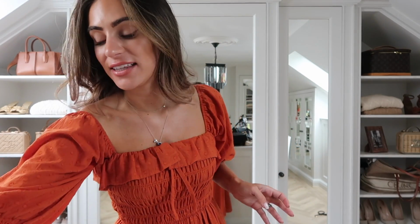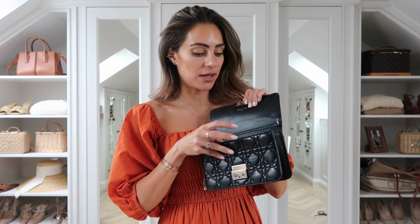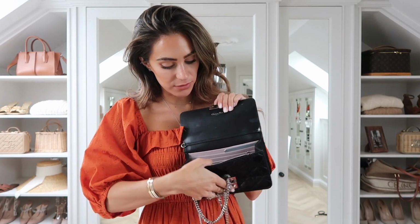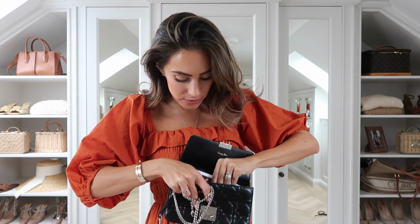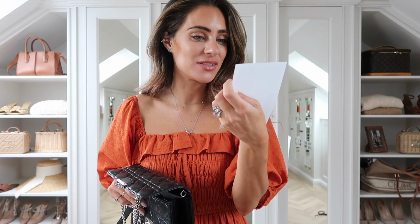And then finally, this is a style of the Dior bag that I don't think they do anymore. I think this is the Miss Promenade. And I think this is like one of my first ever Dior purchases. And I wore this so much. It's a great bag that is kind of like a wallet on a chain. And it has the crossbody chain strap, but it's also got like a built-in wallet. I love it. I've worn this so much. Oh no, that's a picture of me and Amelia Liana when I last wore this, probably at the Longcombe event when we did the BAFTAs.